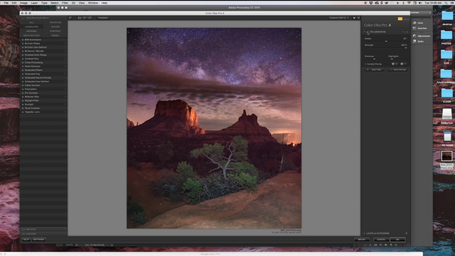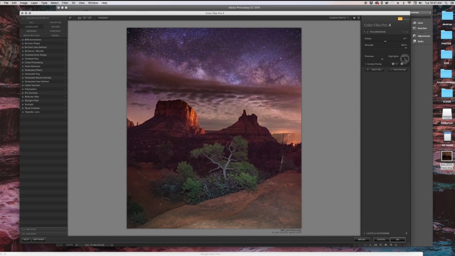So here we have the image in Color Effects Pro, and I go straight to the Polarization tool because I find that it really makes the earth tones pop a little bit more, brings a little more brightness to it, and the sky just adds more contrast. So I really like using it quite a bit. I set it right in the middle and the most strength possible, and I'm just going to play with the shadows and highlights to see what kind of tones I like. Immediately you could see that if I'm at 0% on shadows and then go up to 100%, look at all that extra detail you see in the sky there. Those stars really come out when that's at a higher percentage.